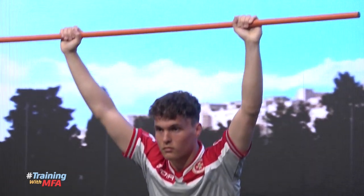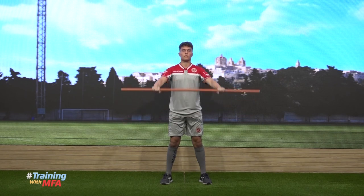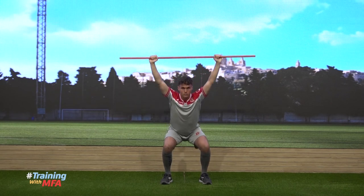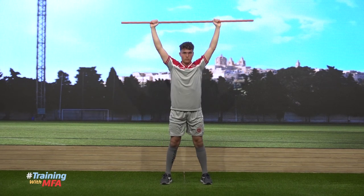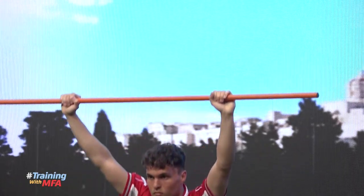It is also fundamental to keep a proper breathing throughout the execution of the exercise: breathe in while you are moving the body down and breathe out while you are lifting the body up. Very good job, Miguel. Well done.